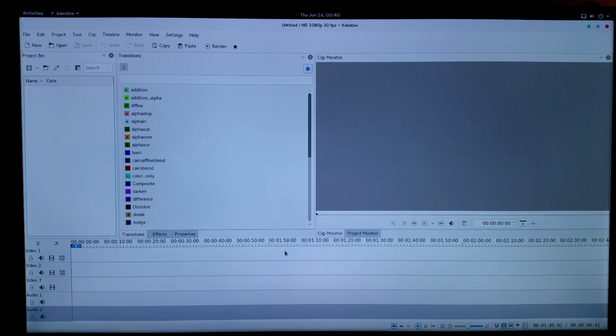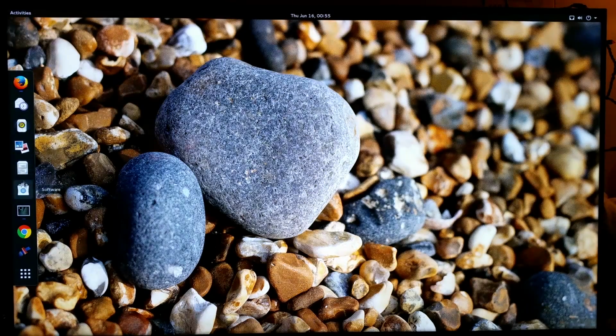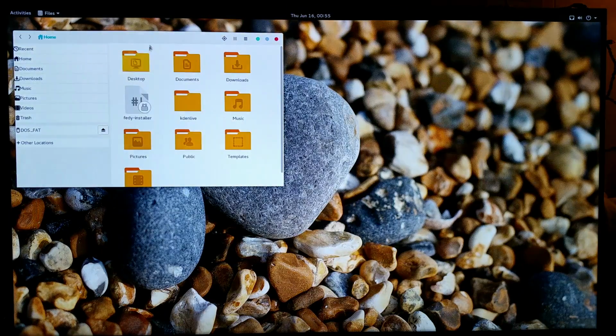So any improvement is an improvement over that. Of course, with iMovie and my Mac, render times are even faster, but this is all open source, so it's a whole different animal. I'm going to go ahead and pause this. I'll get my 4K video integrated, and we're going to see how bumpy it is. Alright, I'm going to close Kdenlive.